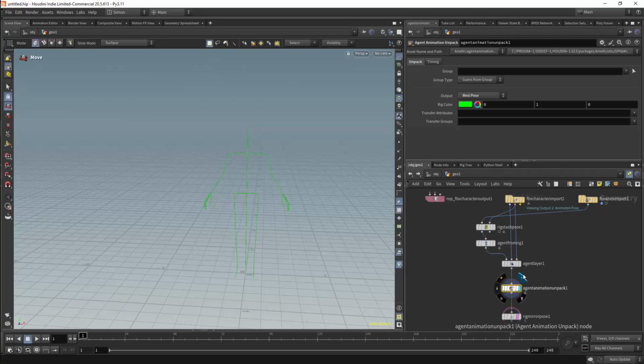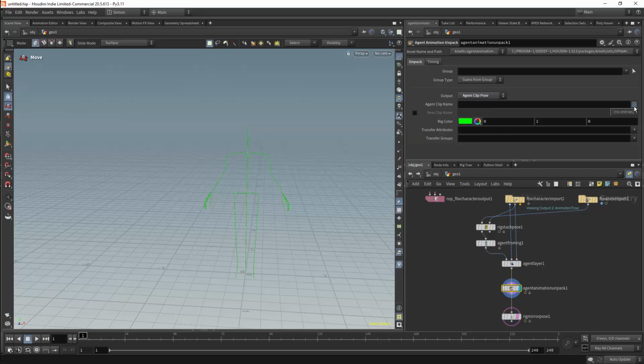If we look at the unpacked animation, we are now only able to access the rest pose. The current pose and the rest pose are exactly the same. We can try to specify an agent clip pose, but there are currently no poses registered here either. This is something which we will fix, but before that I want to look at the rest pose again, as what we're doing here is actually redundant, as we do not actually need to stash the rest pose here.